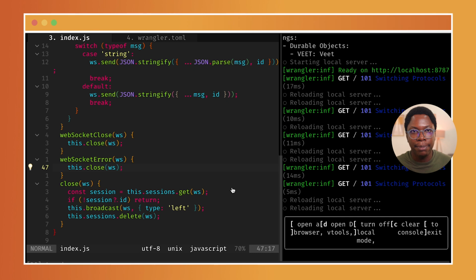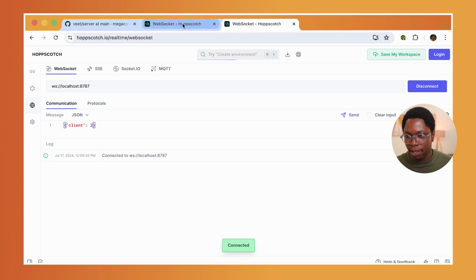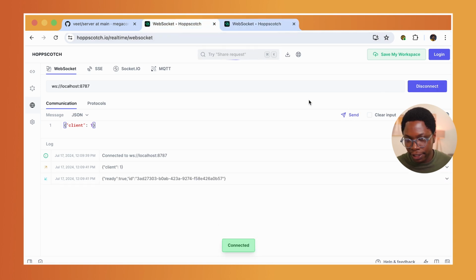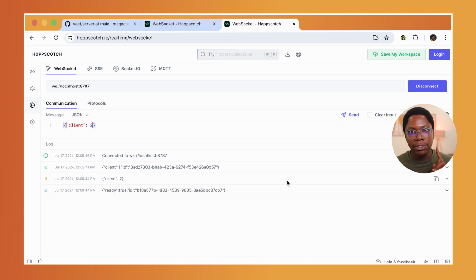I'm going to switch back to the browser, and we can connect to the WebSocket server, right? So we're also going to connect to the WebSocket server. Then I can send a message and the other client receives the message. I can also send a message here. But the interesting thing here is that when we go to disconnect, so I've clicked on the disconnect button, and for some reason, Hopscotch takes a few seconds to disconnect. Okay, we have it disconnected now.